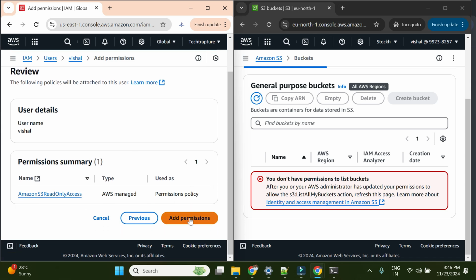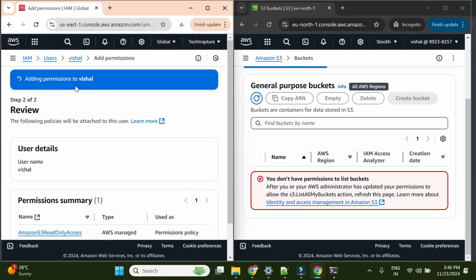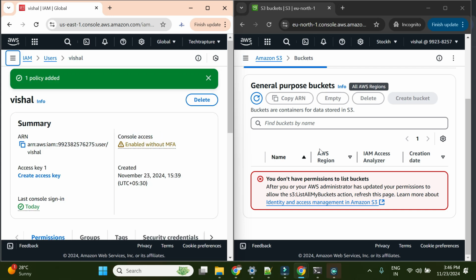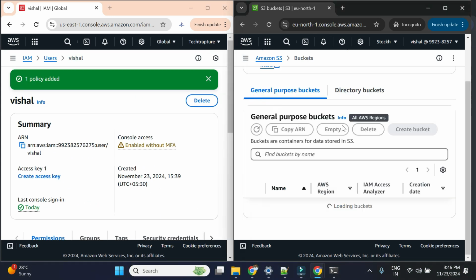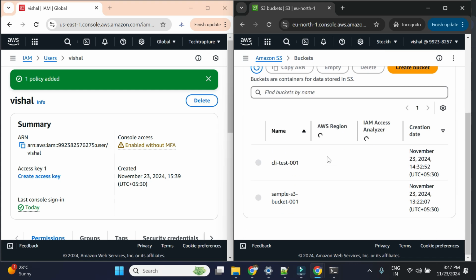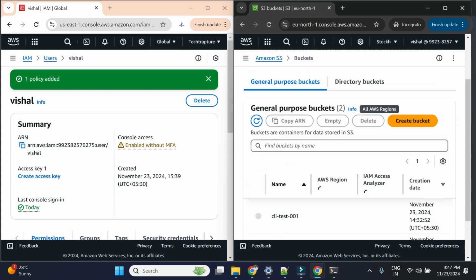Okay, just add permissions. So it is adding permissions, and after that I will reload this page again. Okay, policy added. Let me reload and see if we can list our S3 buckets. Okay, now you can see I am able to see the buckets.